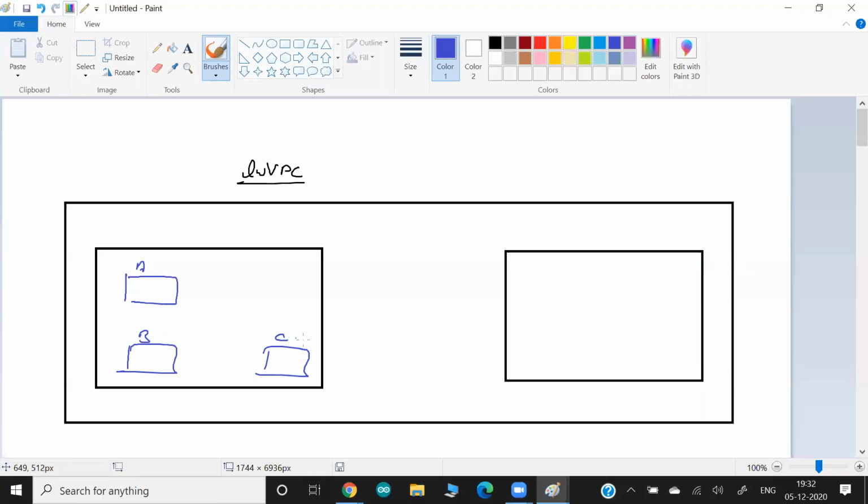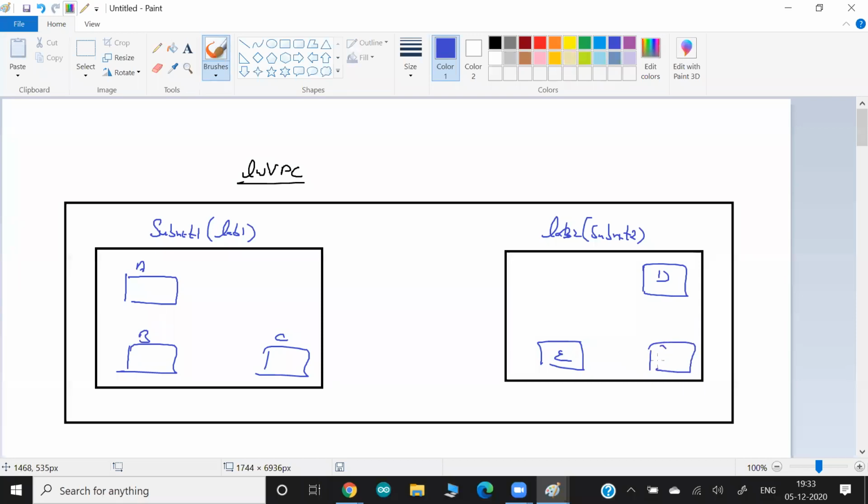But there is a reason why I'm writing this diagram again. This is my one lab, and you guys know this lab is called a subnet. So I have to create subnet number one here. Let me use the name lab one here. And one more lab I would have to use, lab number two. It is actually called subnet two. But in this subnet I would have to put some more computers.